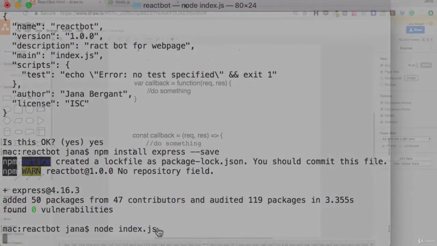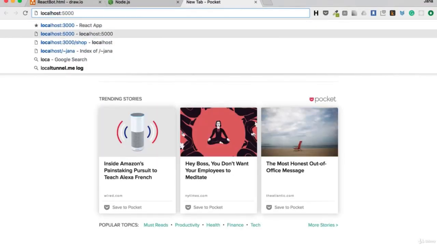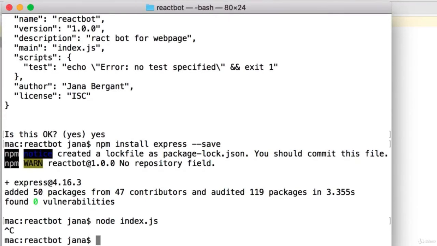Now you can go to the browser and open localhost on port 5000. That is, localhost is our localhost and 5000 is the port we're running the application on. And we see the JSON. Woohoo! Congratulations! You have your app up and running. Okay, to stop a Node.js server, go back to terminal and press Ctrl+C. This will stop the script from running. Okay?